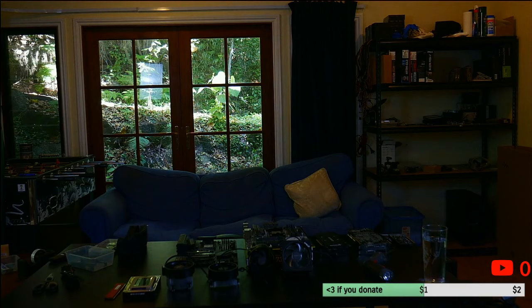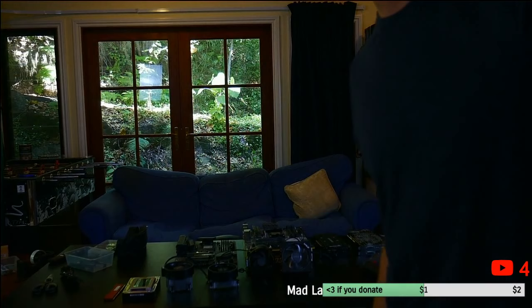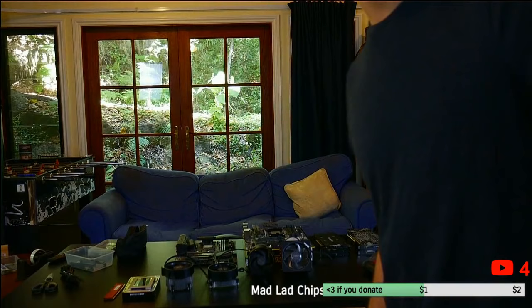I'm gonna quickly turn up that ISO on this camera because it's kinda low right now. Alright, there you go. You can see stuff now.